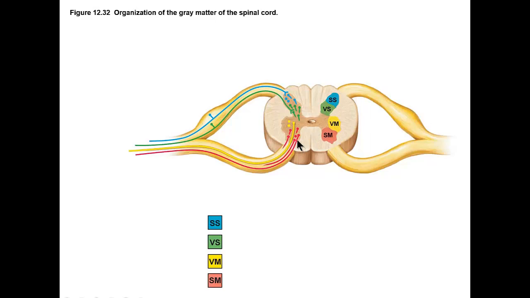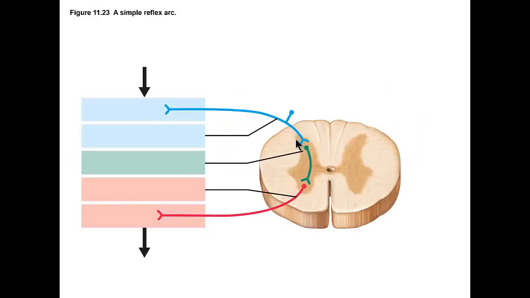People with spinal cord injuries frequently develop UTIs because catheterization requires clean, sterile equipment. The urethra and bladder are sterile, and reusing catheters sets up for infection. One patient eliminated UTIs entirely when he switched to a fresh sterile catheter every time versus reusing equipment. The process: when they need to go, they insert the catheter, empty the bladder, pull it out, and discard it. Leaving a catheter in place becomes a source of infection.